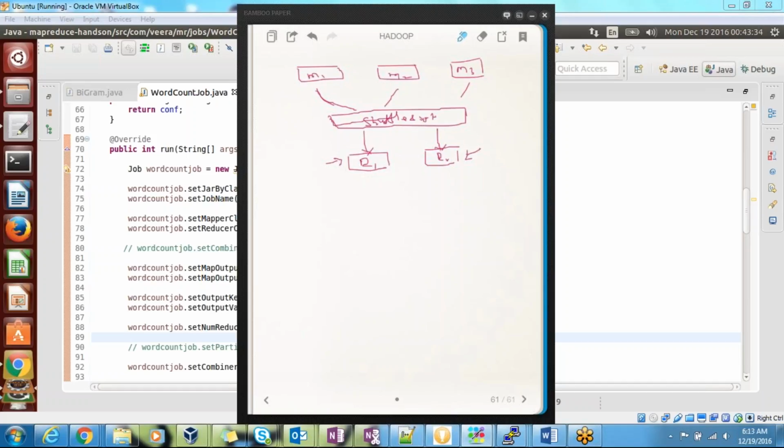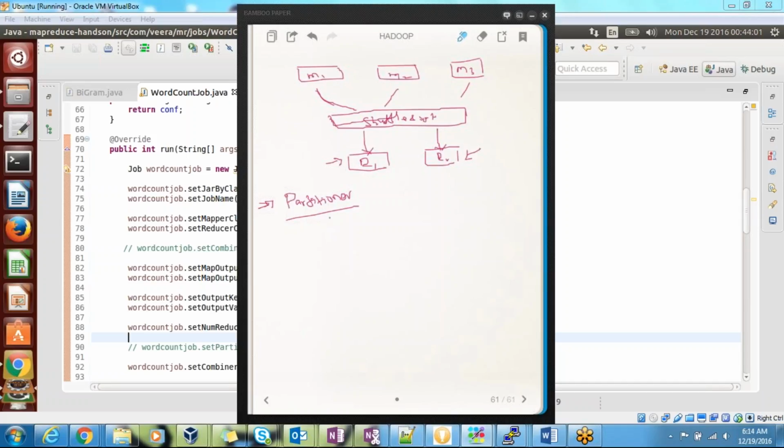There is something called a partitioner. That guy will do the partitioning.